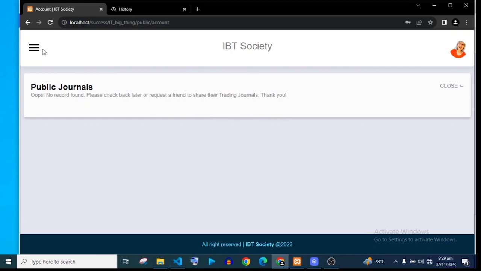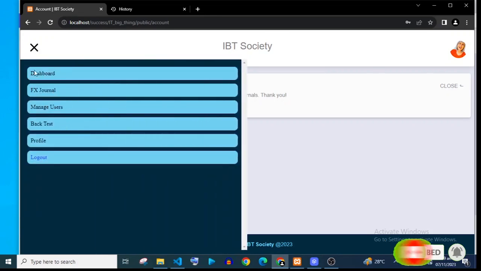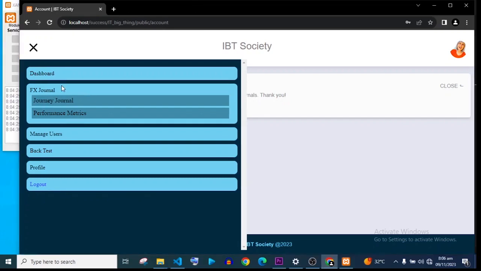All right, so to access the trading journal, all we need to do is click on the navigation button, and boom, we find all the features we have. For the user account, you won't be able to see some of these things. The most important thing here is the FX journal, which is the feature that brought us to the login page. So the first thing is this, which is Johnny Journal. No, I think there's a problem here. All right, I think I should just solve this problem one time.